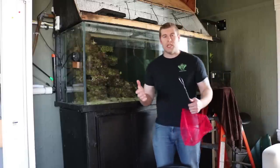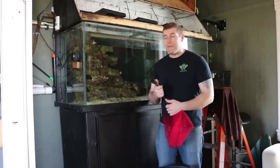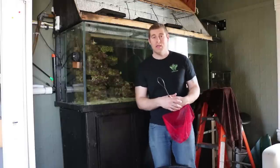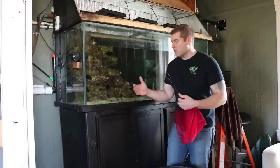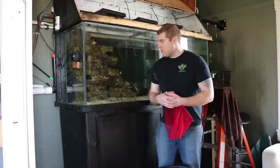It looks like it's going to be a big change coming. It's pretty sad when your tank goes and you've put so many years into it with all your corals and your fish and everything — you've put so much time and effort. This is what my Sunday is going to deal with. I've got to try to figure out and get all my fish out of here — all the shrimps, crabs, all my clams — and hopefully get them all acclimated into the other tanks. Hopefully they'll survive until either I get another tank or maybe fix this one up. I've had this one over 10 years now and maybe the silicone and the seals have dried up on it.